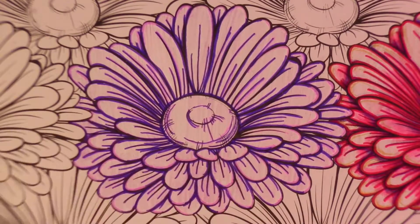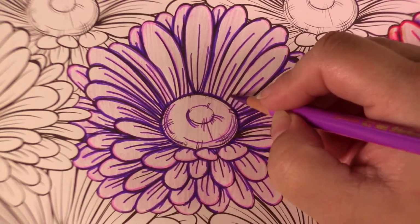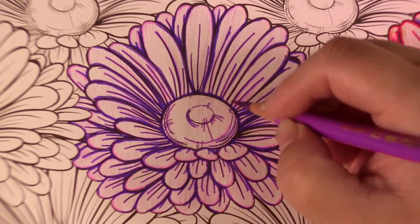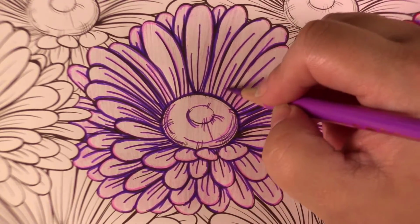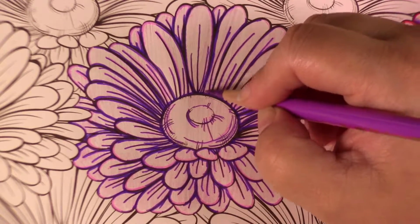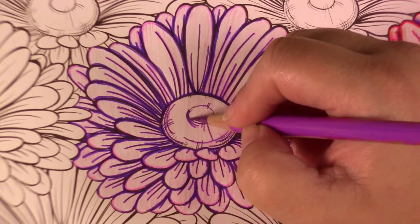So now that I did the light purple, I'm going to go back in and start doing very light pressure where the shadows are going to go and where I want it to be darker, and that's at the base of the flowers, the petals, around this area. And I add some shadow here.